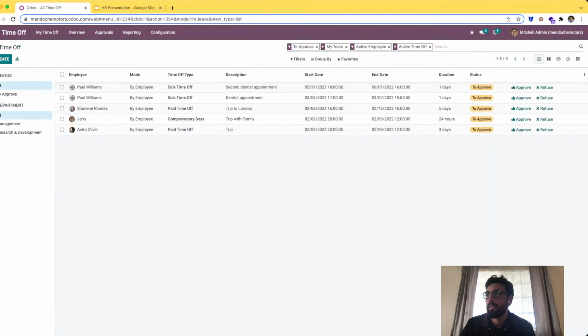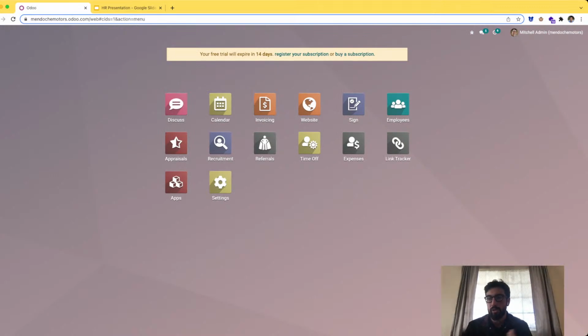All right. So as you can see, everything was kept in one. Everything was very easy to make. Everything was easy to customize as well. I did not have to leave Odoo at all for anything. As you can see, the recruitment application was connected to my websites, but also my referrals. And then later on during the process, it was connected to my employees application, where I was able to create an onboarding plan. Also, later on, for my employees, I was able to create an appraisal for Sam. And then ultimately, also my expenses and my time off were very easy to use and create those workflows for.